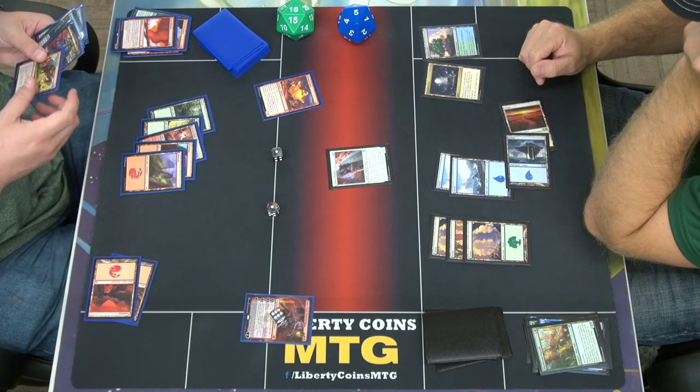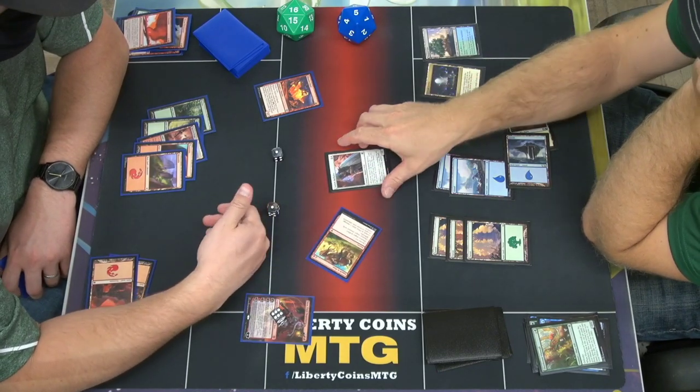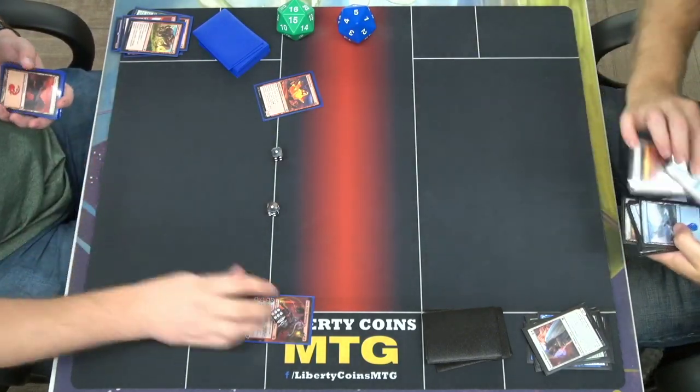Pay 2 to cast Smash to Dust. We'll choose deal 1 to each creature your opponent controls. And that'll trigger prowess. Yep. And then I'll swing for 5. You win. Nice. Game 3.